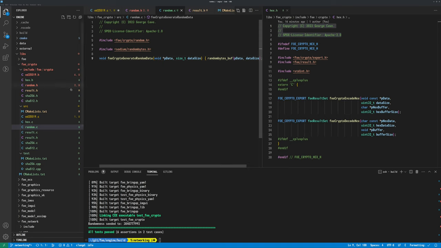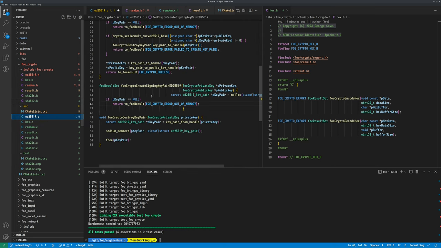No. So there's an initialization function for sodium. You have to run it before some functions. I haven't hit any of them yet. It is thread safe, supposedly, so I should just be able to call it every time I could need it, which isn't too much. So, okay, I've got random data. I have the ability to generate random data back to this.